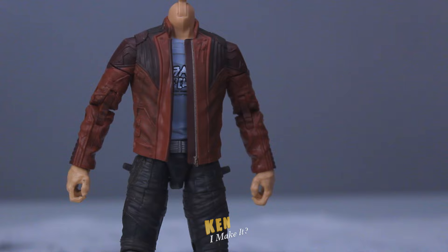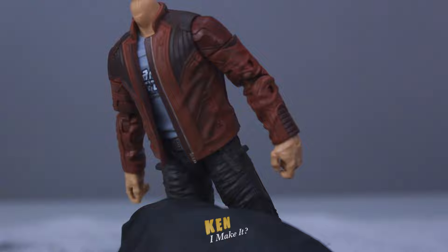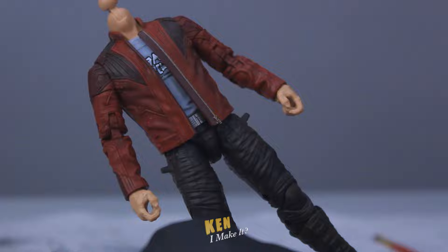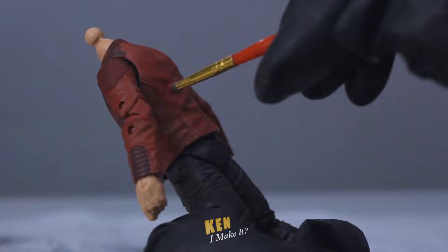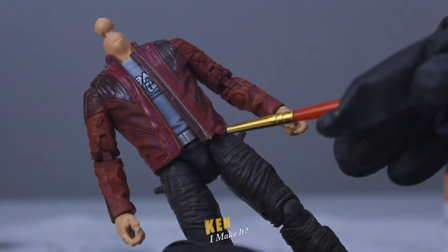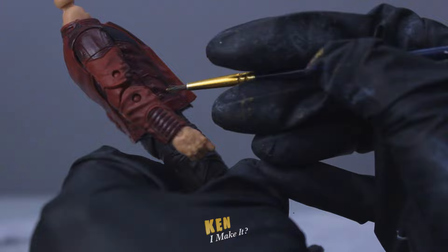There's actually only one shoulder pad on the right shoulder, so let me see if I can cover up the left shoulder pad with red paint so it matches the sleeve. While I'm at it, why not go over the entire jacket with red — maybe I can make it look more vibrant. Now it's looking a bit too warm, so let me cool it down with a bit of purple. I like using purple or blue to darken the color red — it looks a bit off at first, but once the purple dries it looks much more natural than using black. To finish it off, I'll add a thin layer of glossy varnish over the jacket to give it that leathery shine. For the final touches, I'm going to add a thin, thin layer of gold onto the buttons on the jacket — faint enough where they aren't noticeable at a glance, but just enough to add some realism.